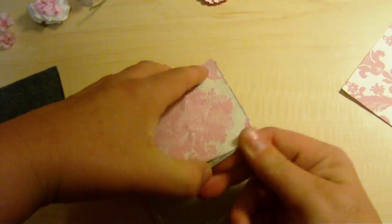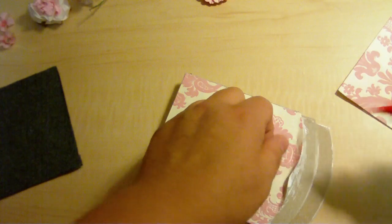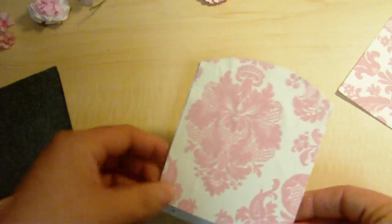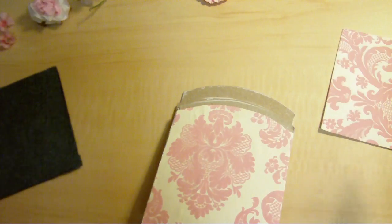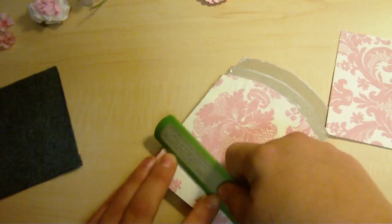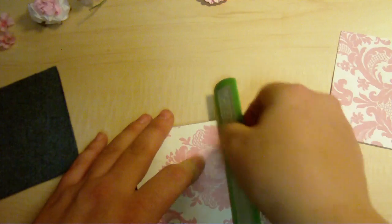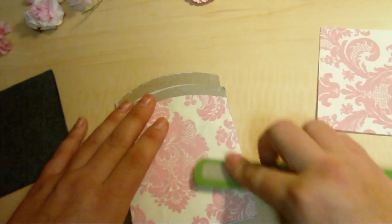Oops. Guess it didn't matter that I spread it out anyways, huh? I'm squishing it out the sides. This is not my favorite way to put paper on. I really, really like to use my ATG gun. But I feel like this is a little more secure. Like it actually bonds the paper. Your ATG glue stays sticky, you know? It never actually bonds to the paper.